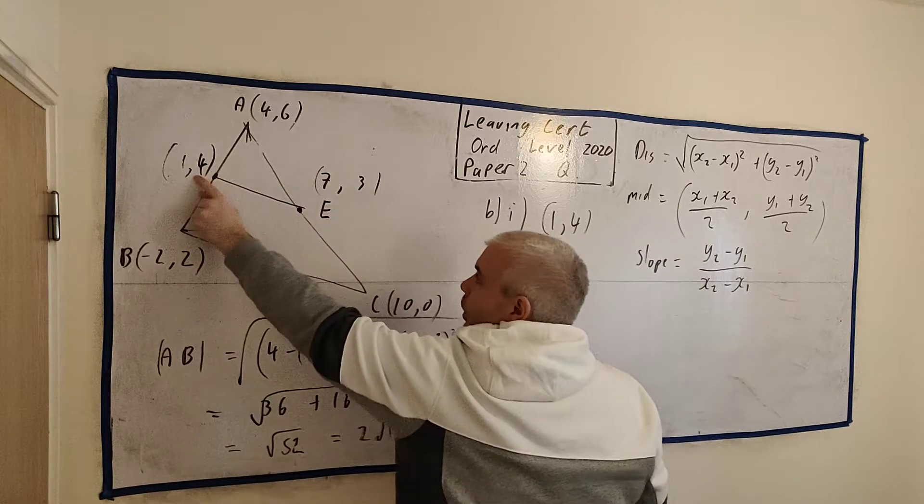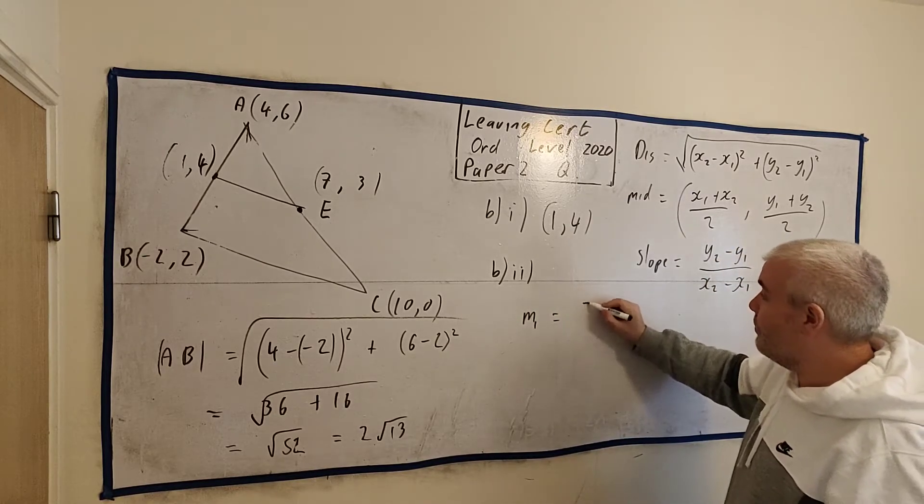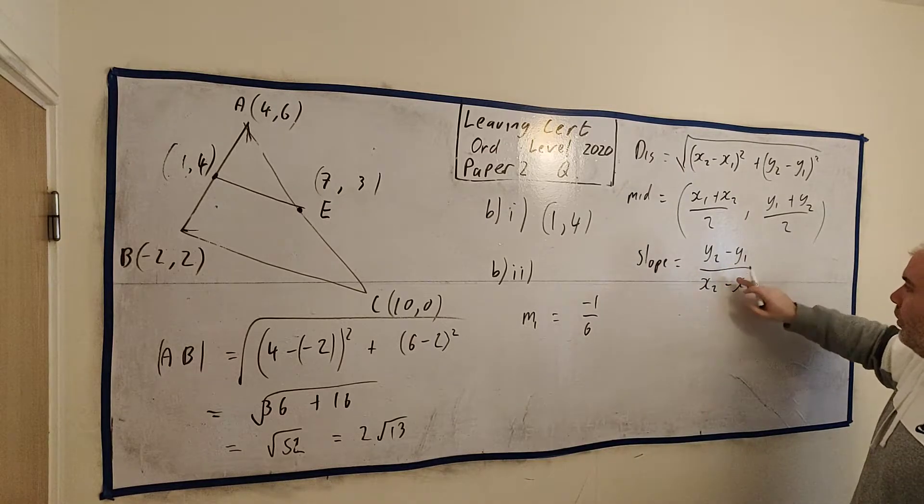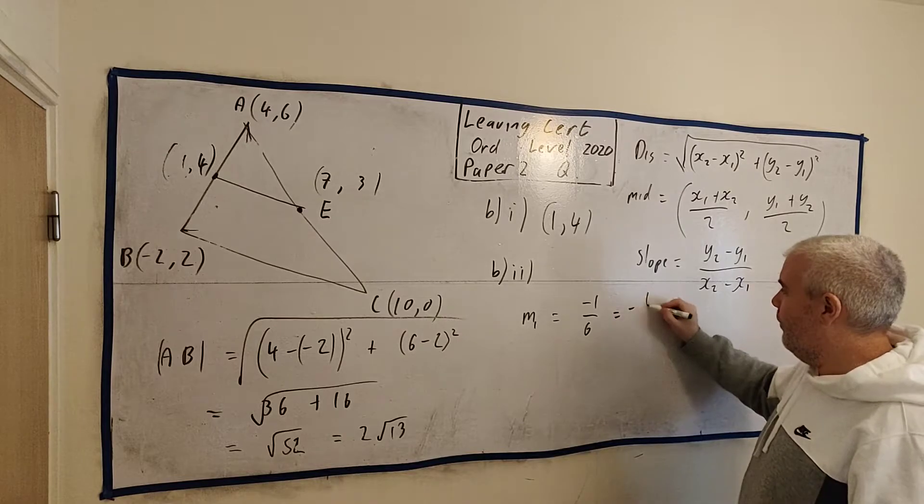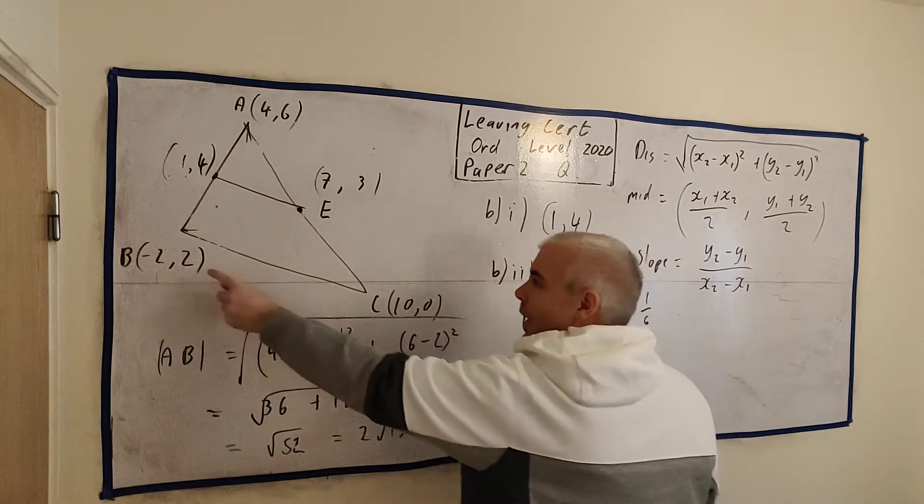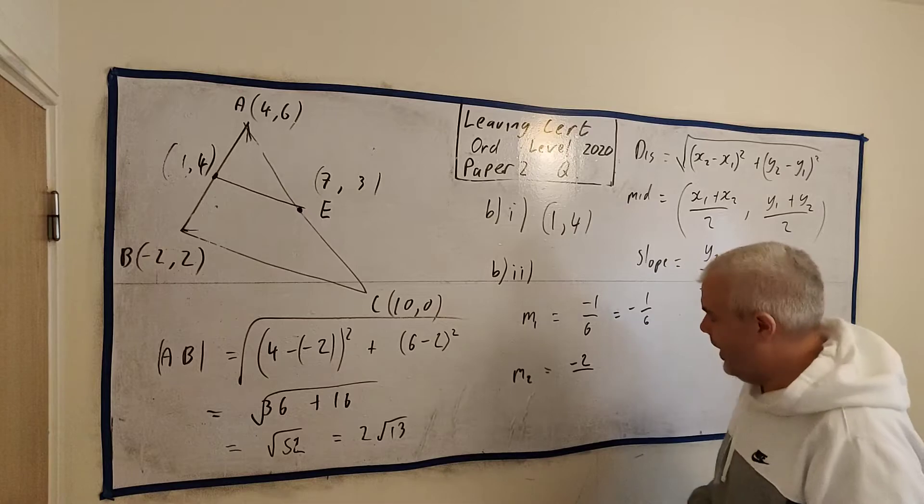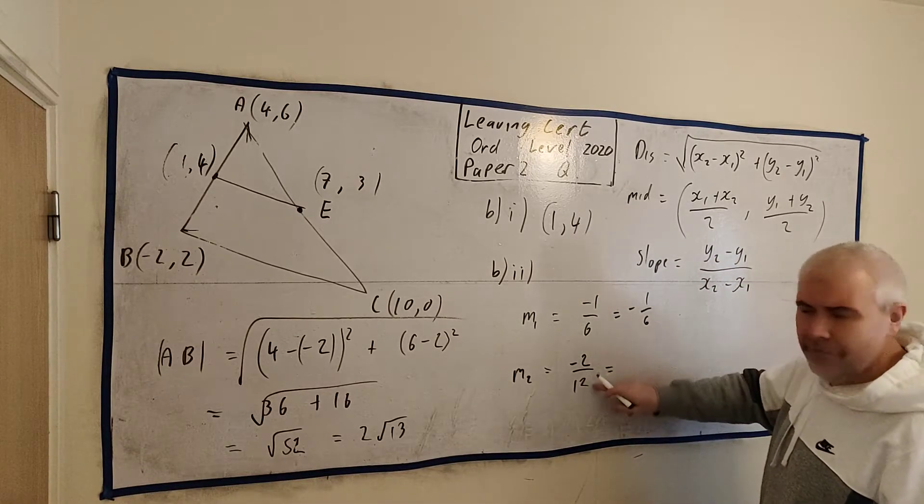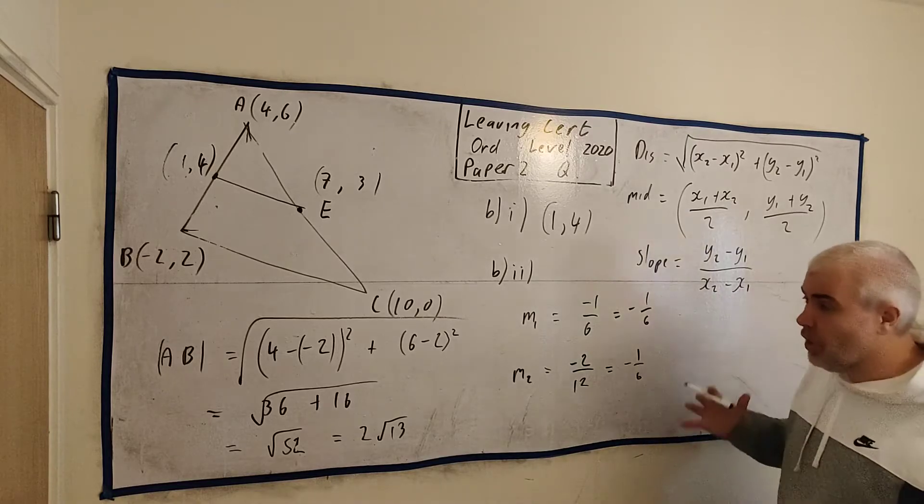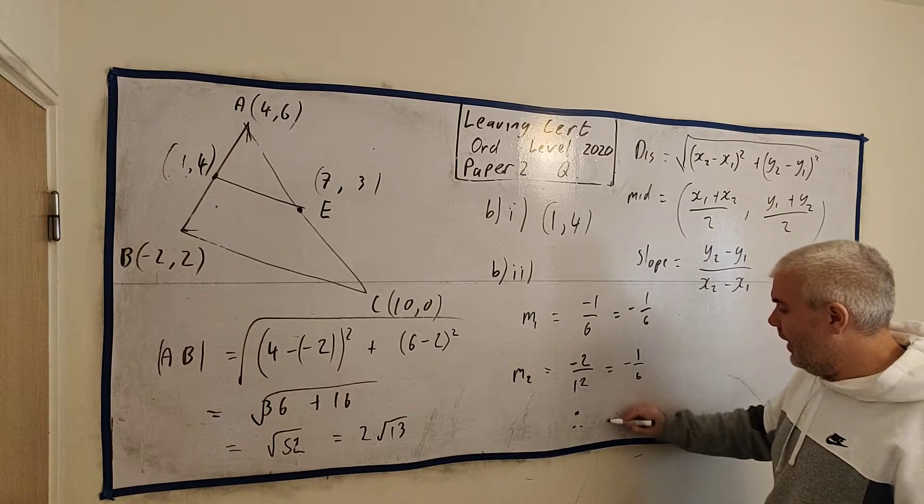You just need to do this question twice. Find the slope of this line and find the slope of this line. Let's say this is the 2 and the 1. So, y2 - y1. 3 - 4 is, so let's do the question twice. M1 is equal to, 3 - 4 is -1. And then 7 - 1 is 6. Sorry, 3 - 4, 7 - 1. -1 over 6. That's -1/6. Let's do the question again, then, with these two points. 0 - 2. Well, that's -2. Divided by 10 - -2. 10 - -2 is 12. And this, if we divide both of them by 2, we get 1 over 6. And there's a minus left over. Same answer. So, they are parallel. You might, no, that's enough. That's enough to get full marks, but you might want to write therefore, three dots. Para. Parallel.